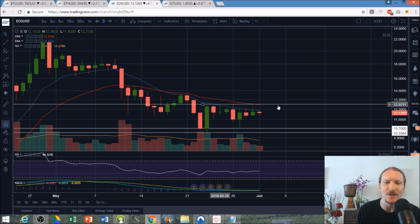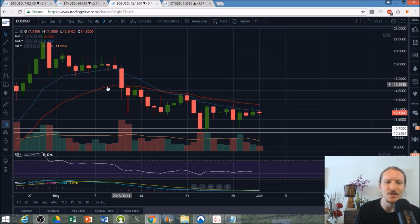But look at these rejections time and time again. You certainly know I like these exponential moving averages at this point, the 12 and 26. We rejected on the initial bounce attempt, another 2 rejections, and now we've got about a half dozen rejections in a row with some upper wicks of profit taking showing that resistance rejecting the price.